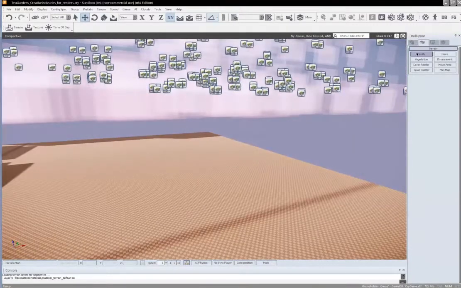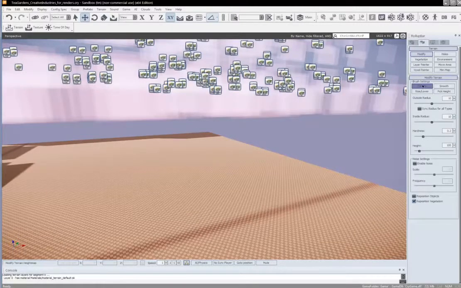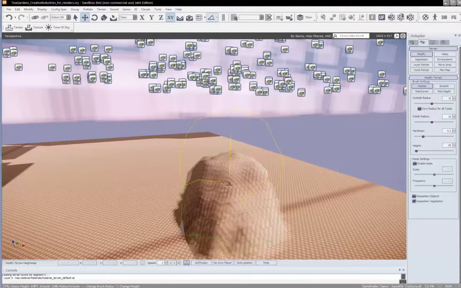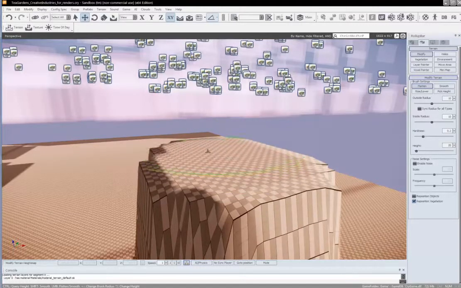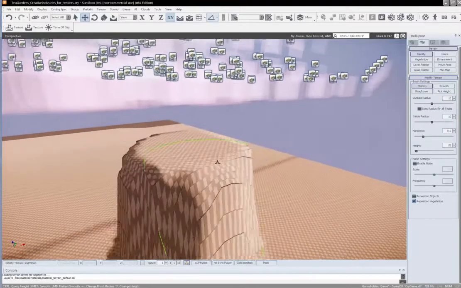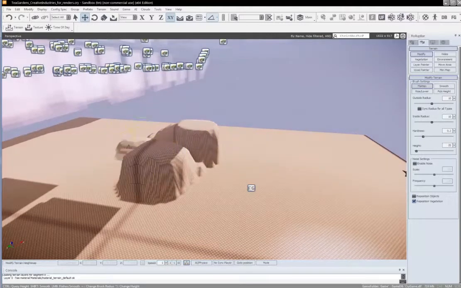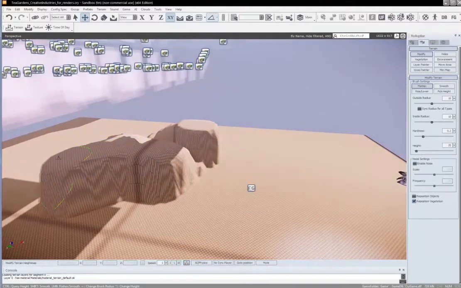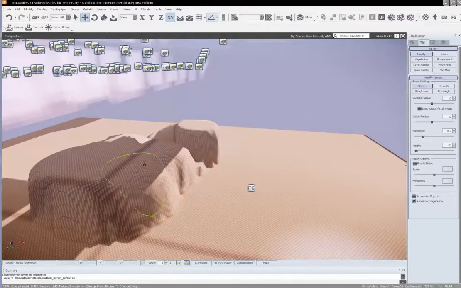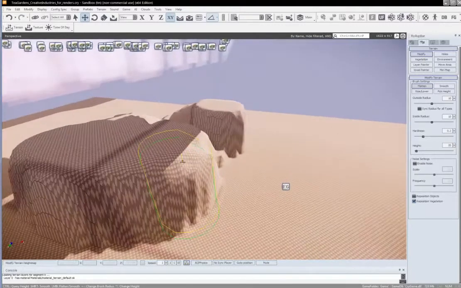If I draw with the modify tool again, and it's on flatten, and oh, it's on 100 for some reason, I'll put it on 20. You can see there's a paintbrush-looking thing and a little yellow marker to show what that height is. So that's 20 meters above. If I click and paint around, using the WASD keys to move around, you can basically paint the land surface to be that height. What if I don't want it that steep?